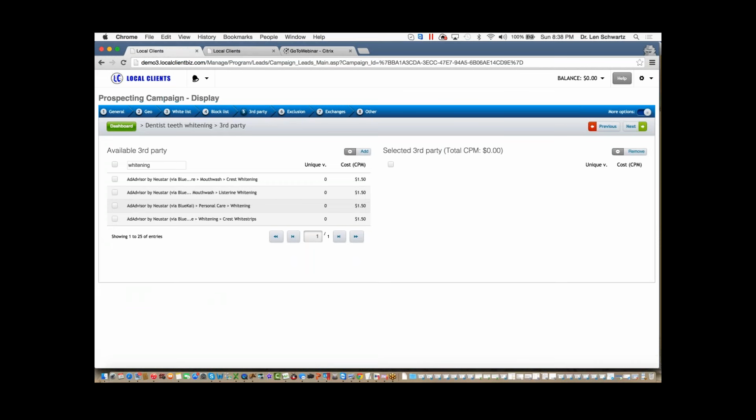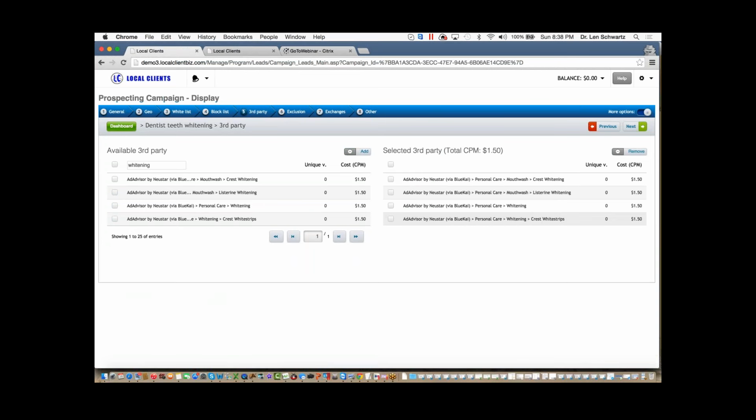But ultimately, what I need you to know is that these are the categories I would choose, all of these, because I want all of the people in the specific cities that I mentioned in my geo-targeted area. I want to add them here, and you're going to have to trust me, they're usually between 37 and 48 million nationwide here in the US that have expressed some interest in these specific products. That's a lot of people. And all of the people in my cities, because that's where we're targeting, that have expressed interest as part of that 37 to 48 million, they are the people that are going to see my banner ad campaign.